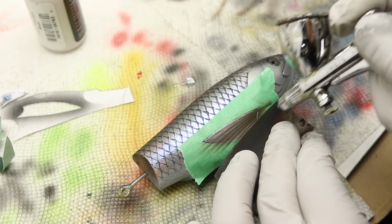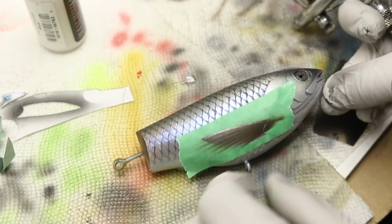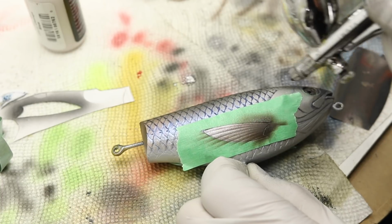And I recently actually bought a new needle for my airbrush, and I am so glad that I did, because this is so much easier than it was before, let me tell you.